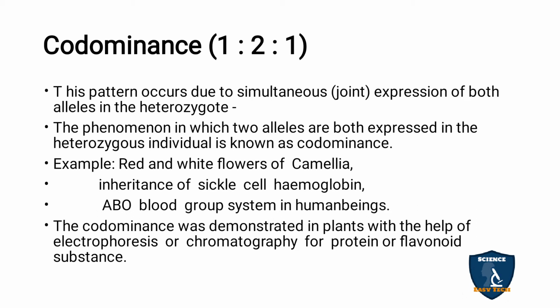By seeing our blood we can't find out whether the blood group is A or B or O or AB. So we have to test. Only by testing do we know the A group, B group, O group, AB group, positive or negative. For this you have to see electrophoresis, which we will see in detail in the biotechnology and plant tissue culture lesson. With electrophoresis and chromatography, we can see the protein separation, and how the proteins are seen with the help of the genes.